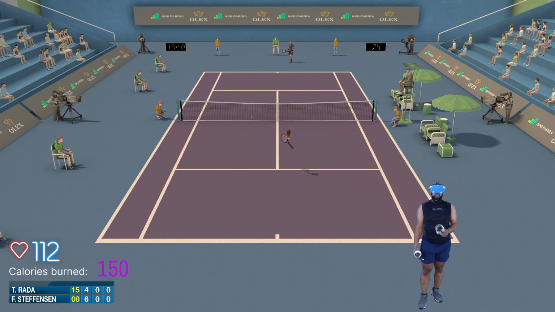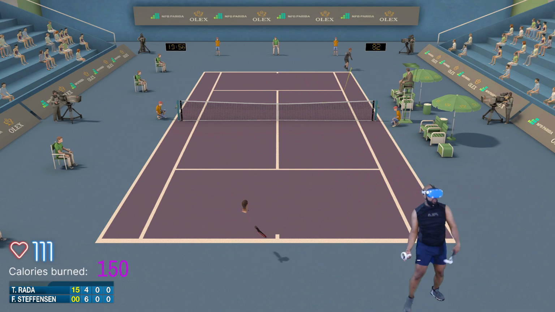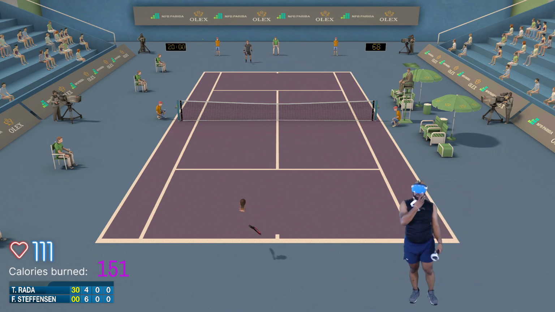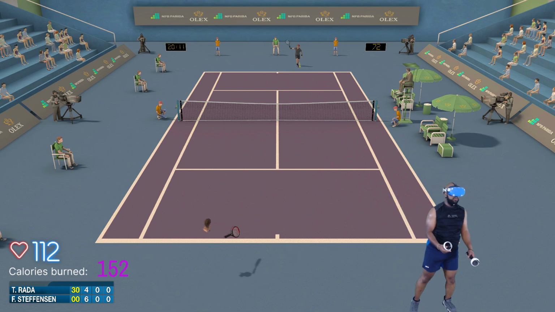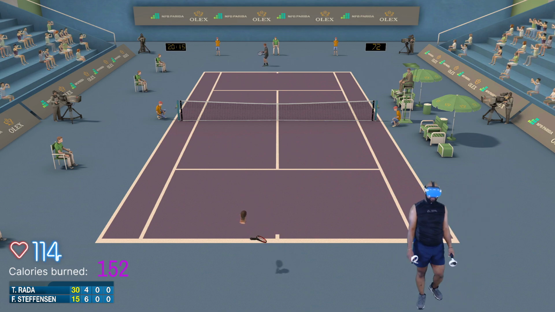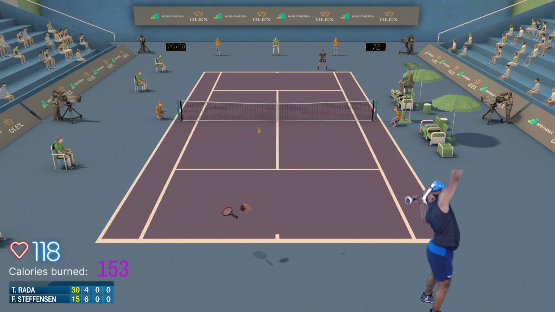15 love. 30 love. Yeah, it wasn't really anything that Stevenson could do. Rada just really placed that shot really well. That's very nice. He opens up the corner. Oh, that's unfortunate. Make the opponent run and force him to commit errors.